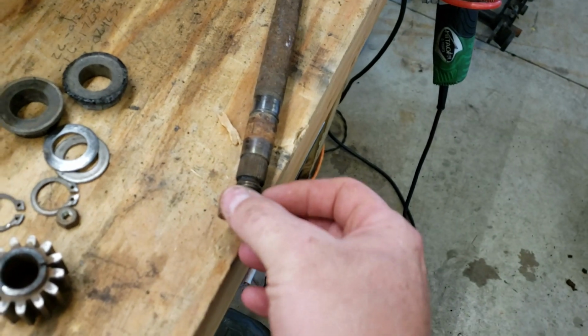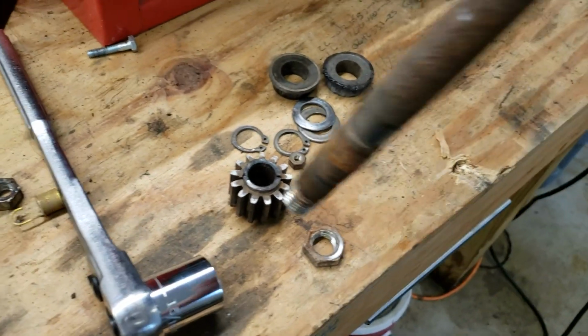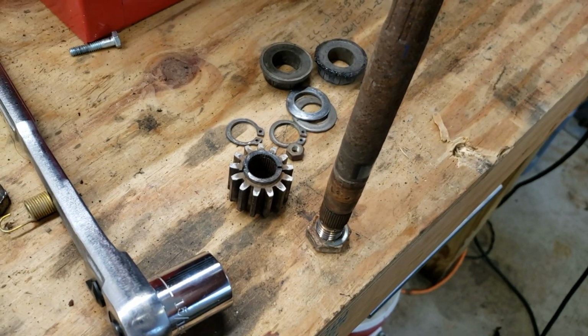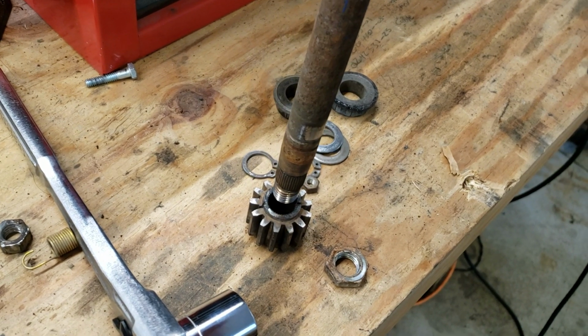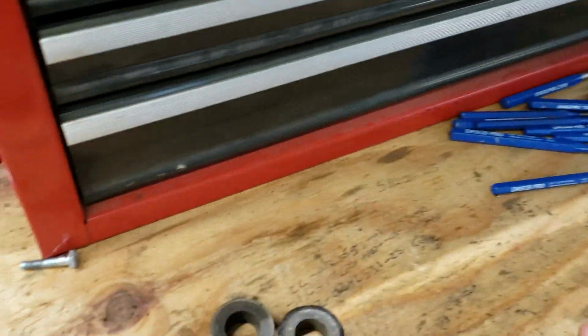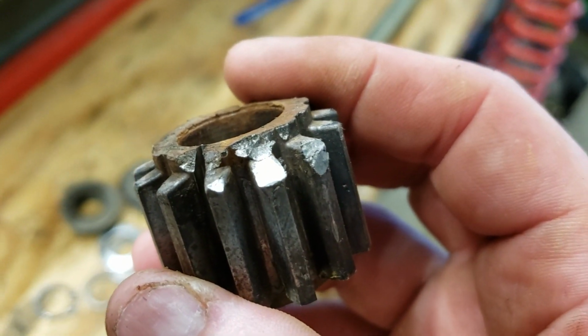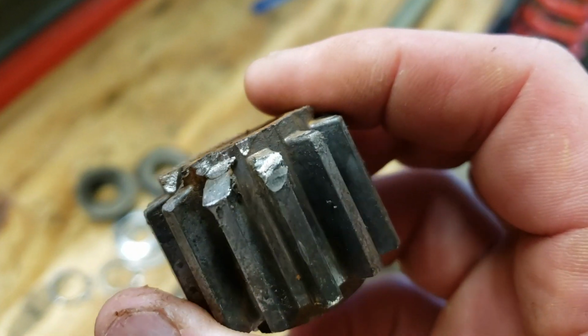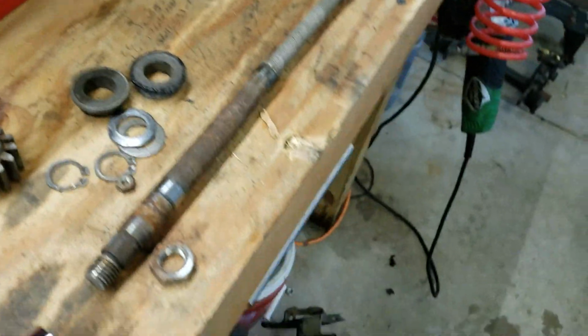Then I took this and I put the steering wheel nut on it here, and I set this on the ground, like this. I'm trying to do this through the camera. And then with this gear, or this bushing, I took one of those punches there, and I had to hit it pretty hard. You'll see here, those spots right there, I actually broke and smashed up the gear or the bushing or whatever pretty good, trying to get this thing off, and it finally came off.